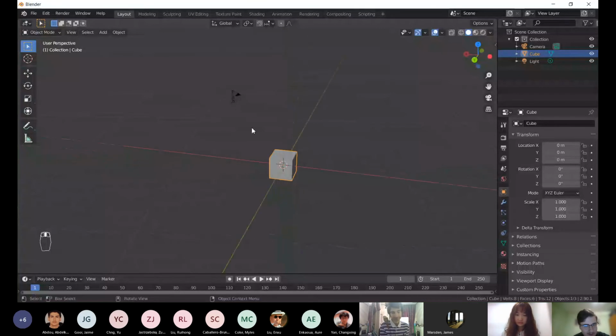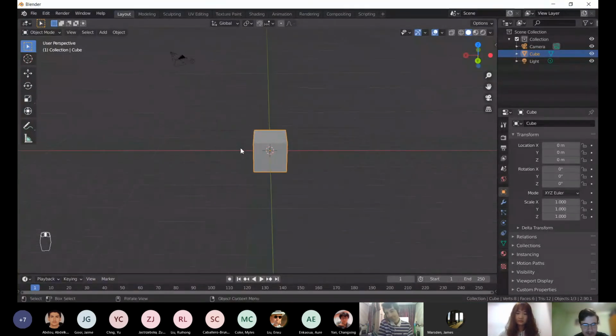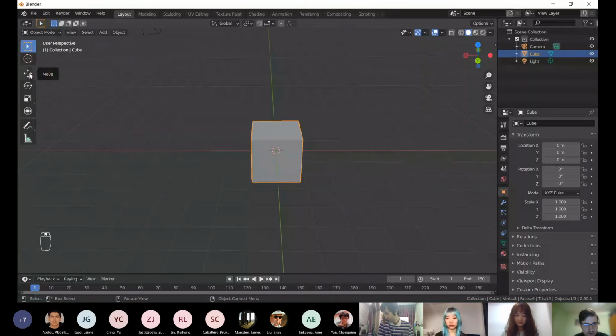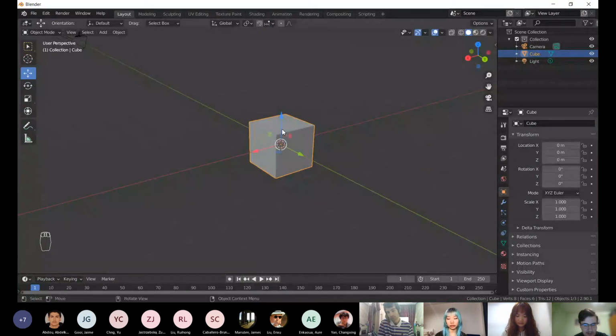All right, so let's now look at the movement of an object. Just a boring cube that stays in the middle is not very interesting. So to move it around, you'd use, for example, this. If you click here on move, you would be greeted with your axes right here.